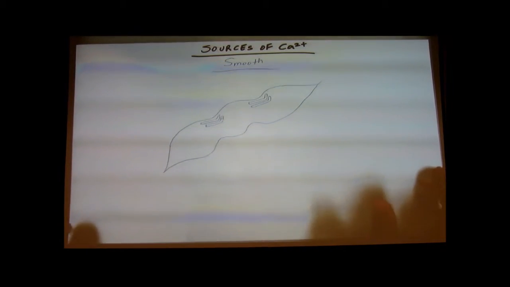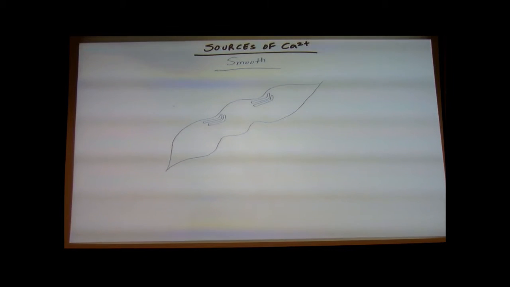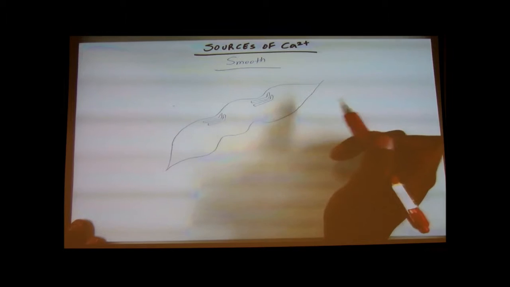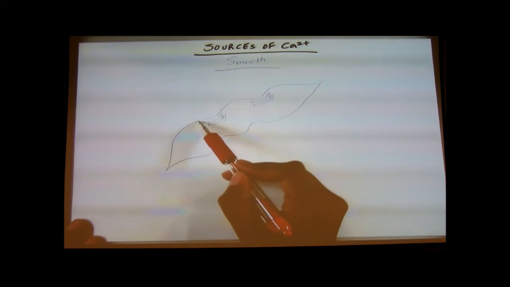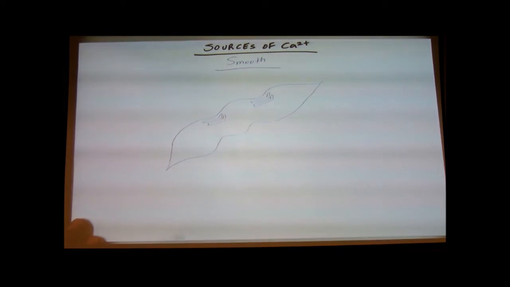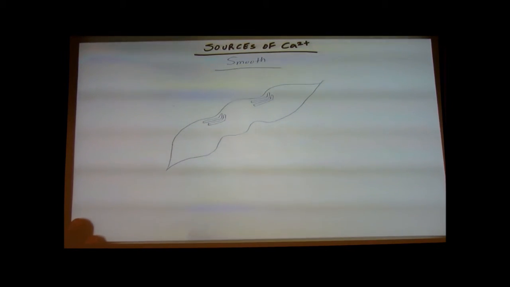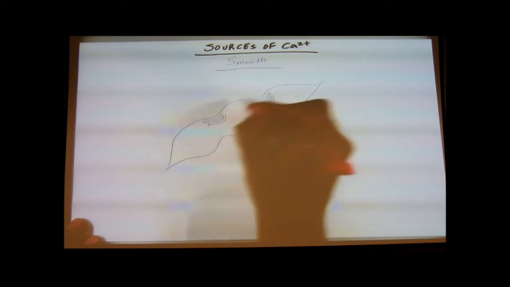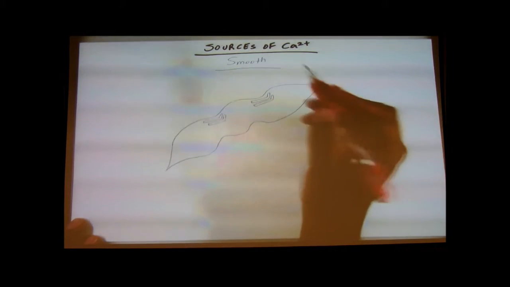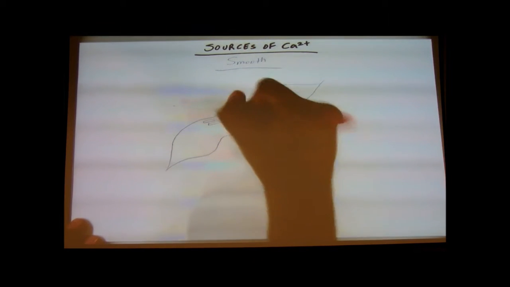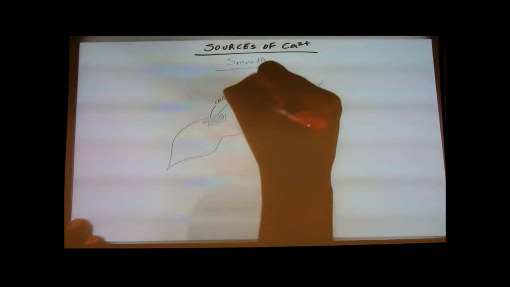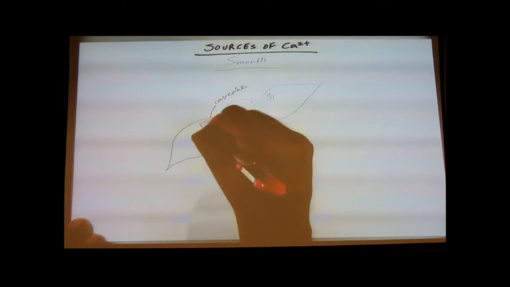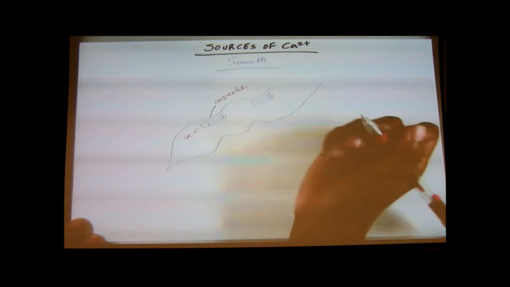Okay, so now let's move to the sources of calcium for a smooth muscle cell. Here is just a rough structure of the smooth muscle cell with its tapered ends, and you can clearly see that in place of the deep invaginations of T-tubules that we saw in the skeletal and cardiac muscle cells, smooth muscles have smaller, shallower invaginations, which are actually called caveolae. And they have less developed sarcoplasmic reticulum.